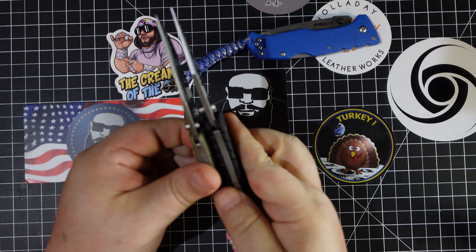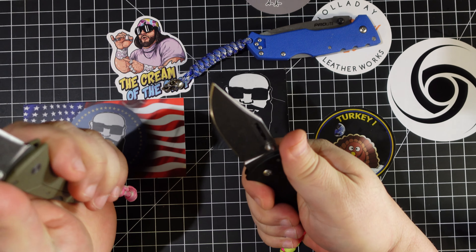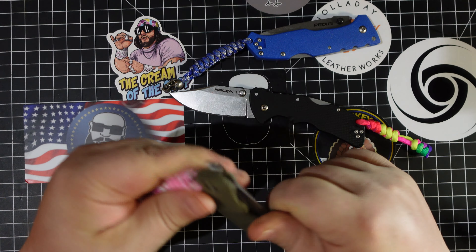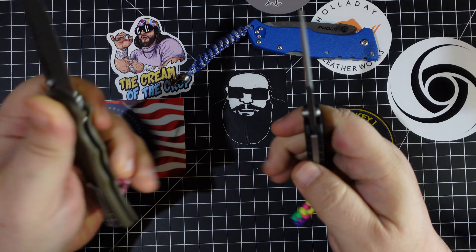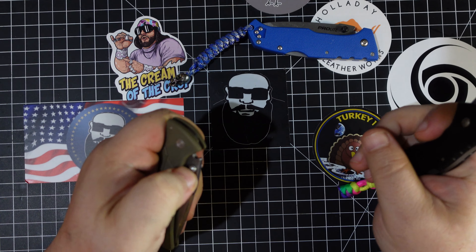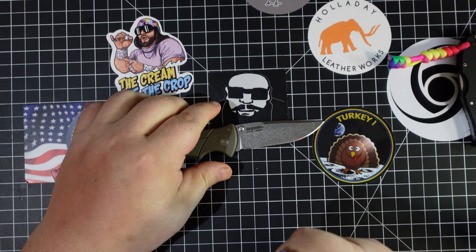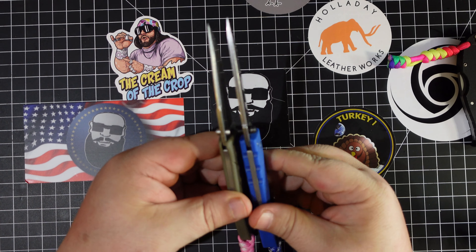In the hand, I think I like the Recon one just a little bit more because it's a little bit wider in depth in the hand — it feels a little bit more like an American Lawman. But that doesn't mean the Verdict is uncomfortable; I can still get all four fingers on it even without my lanyard on there. One thing I like about the Recon is that I can switch over the thumb studs. The thumb studs on here for the left aren't bad, and I don't have any issues getting it open. Same thing with the Verdict — I can still grab it with my left hand no problem.